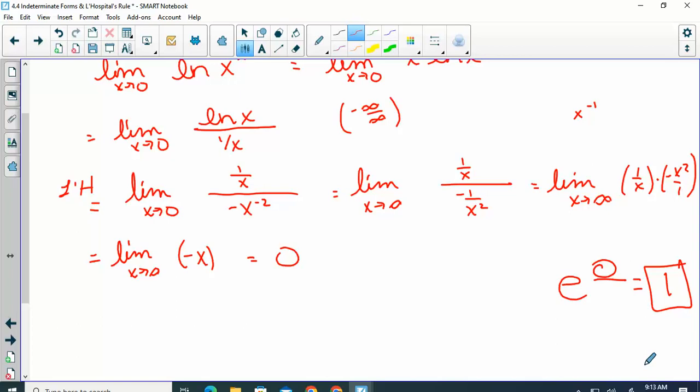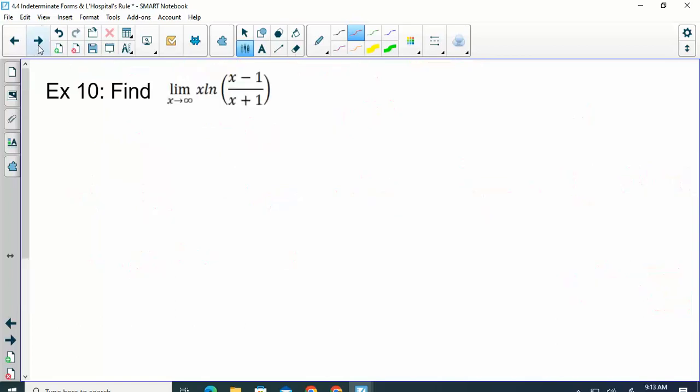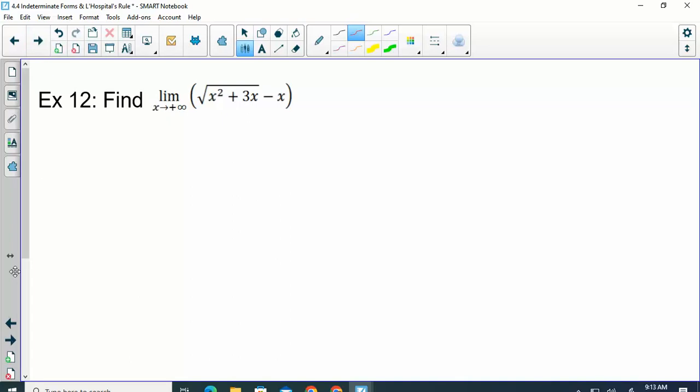All right. I know I did some of these examples in yesterday's video. What example are we ready for? 12. So that's good. That gives me one like yesterday. So if I plug this in, I get the square root of infinity squared plus infinity, so that's just infinity, minus infinity. Can we work with that? No. Is this the problem we would add a log to? No, because it's not an exponent.